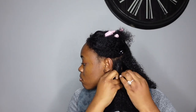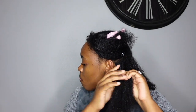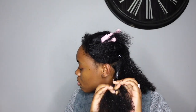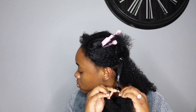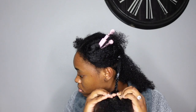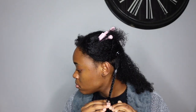I do not do super big braids. And I don't do even parts, y'all, just because whenever you take them out, you don't want everybody to see your parts like that. And I apply a little pressure when I am braiding downward, just to give it that illusion of an elongated curl or braid out. If you do loose braids, you'll get more shrinkage and it won't be as elongated, which is still a cute look, don't get me wrong, but I typically go for the elongated curls, and they tend to last longer when you have, you know, any gel.